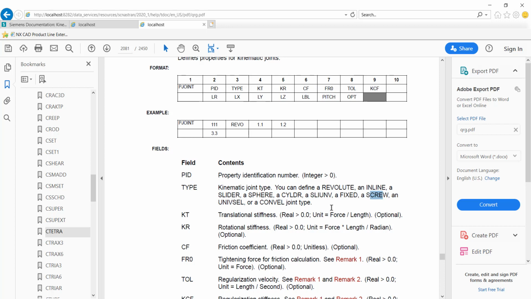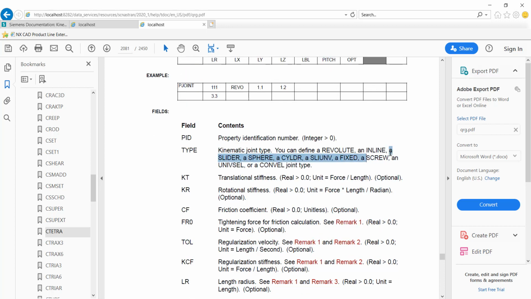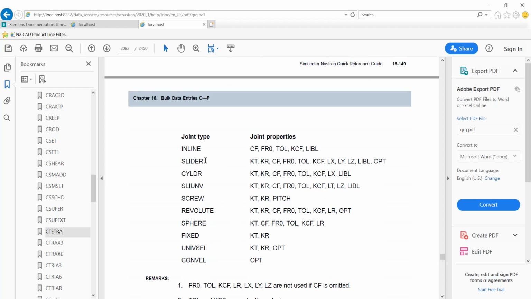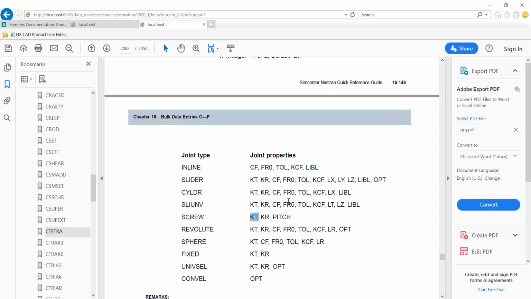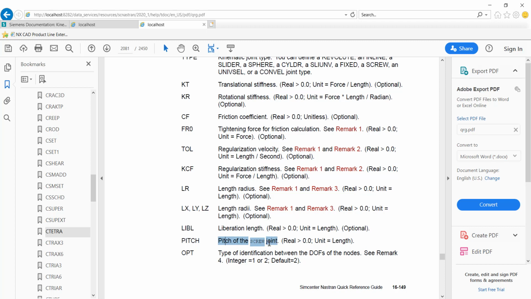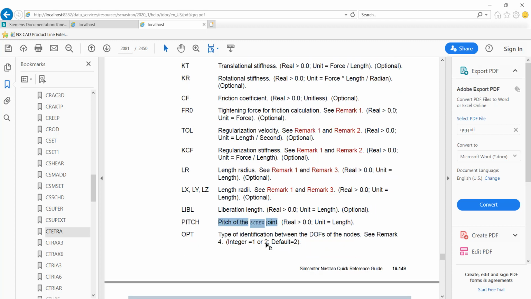So for screw, if you are trying to build a screw animation, let's look into this page here. If you're using screw, you will need to refer to the joint properties such as KT, KR, and pitch. KT is the translational stiffness, KR the rotational stiffness, and pitch refers to the screw pitch for the screw joint.